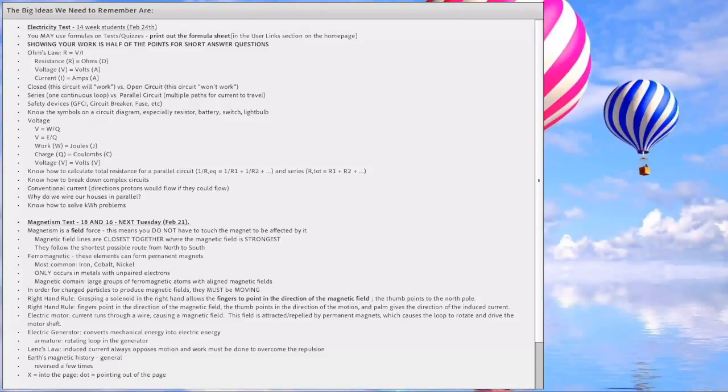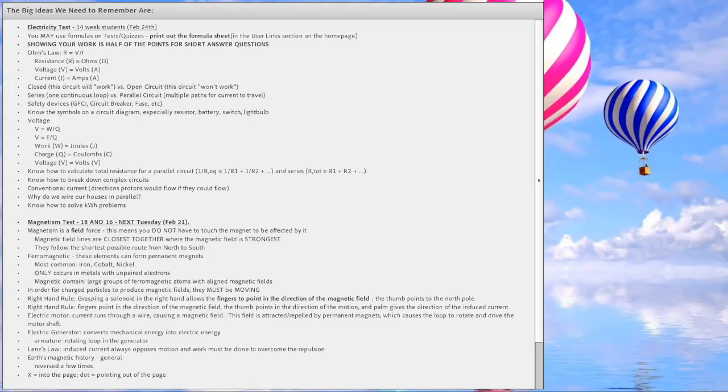Here's what I have for magnetism. What I did is I went through the electromagnetism quiz and the magnetism quiz and the magnetism test, and I wrote down the common things that people are missing and the big idea kind of things. So that's where I got these points to talk about.